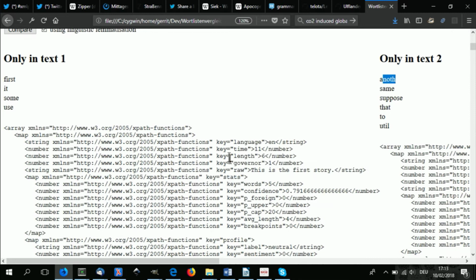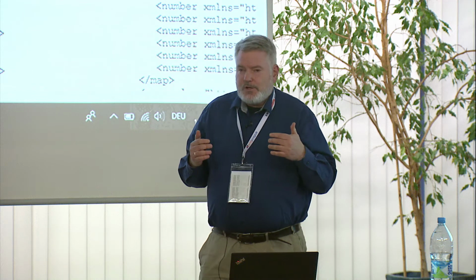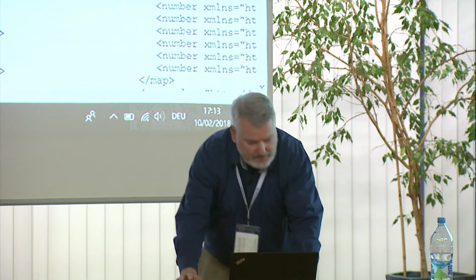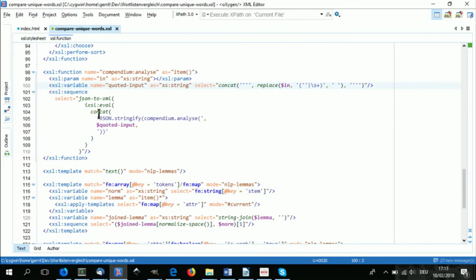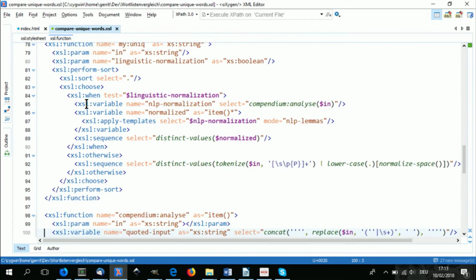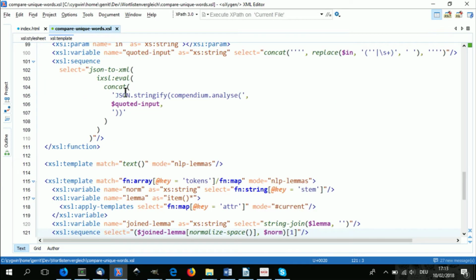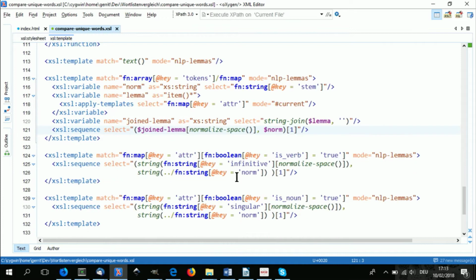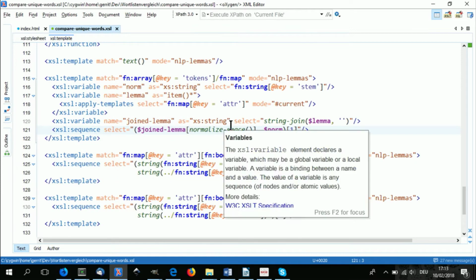And what I also included, this JavaScript library returns a JavaScript object that I convert to, oh, I need to increase the font size, that I convert to JSON and then to XML, and then I have matching templates that look for the normalized form.